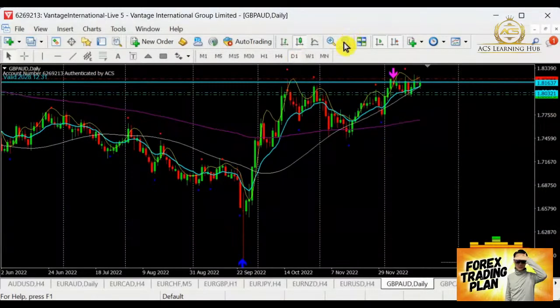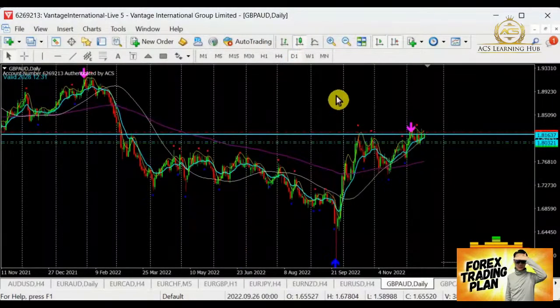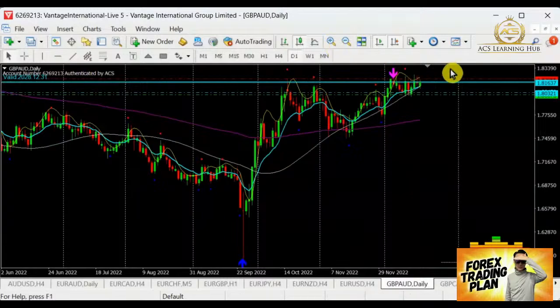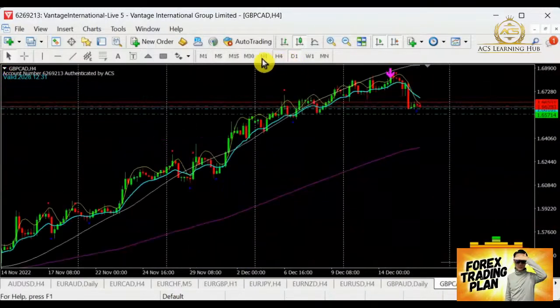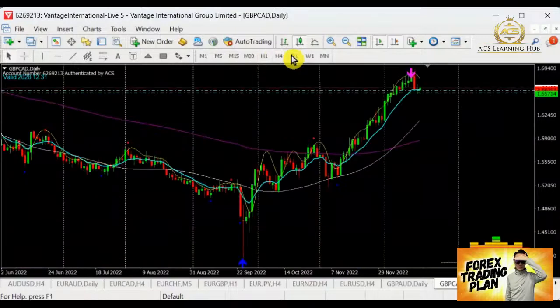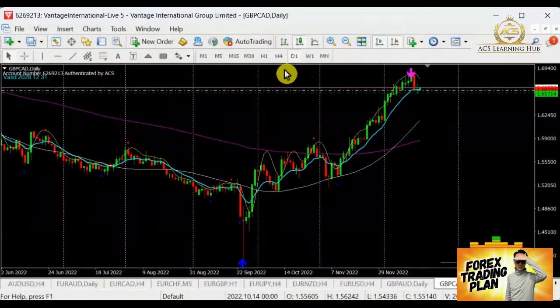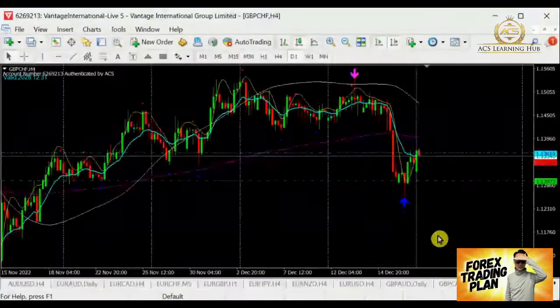All right. Pound Aussie. Let's take a look at Pound Aussie. Very obvious, we are still in bull. The bull is trying to test up there, so tentatively, we are testing this out first. And for Pound CAD over here, it's also the same thing. We are still moving towards the bull. I would suggest that the bull is still running. Since that's the case, then probably we will want to wait for the resistance. But for buyers, we can take a look. Buyers, please take note, okay?